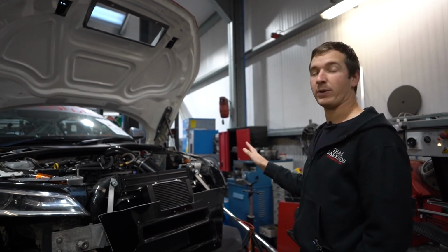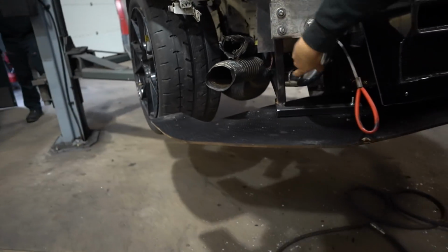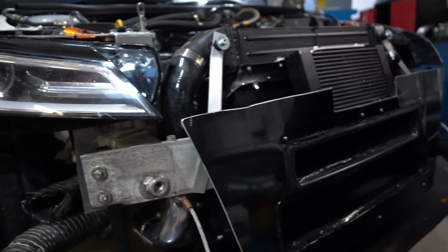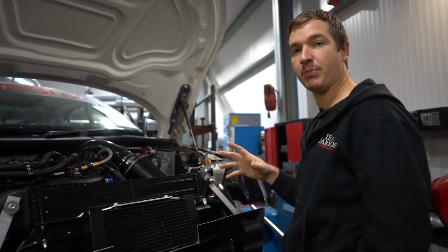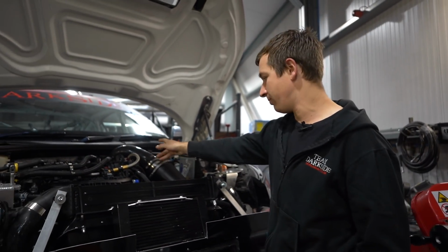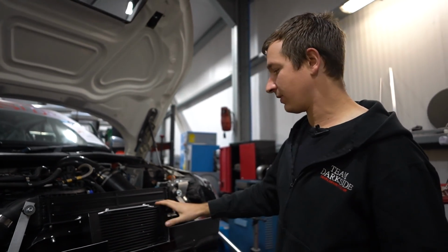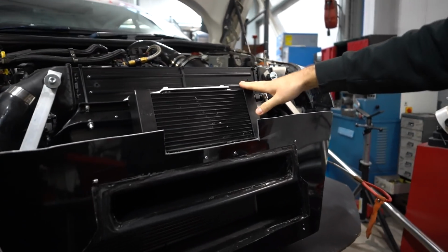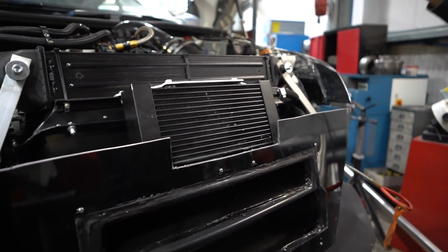So we're getting somewhere, just over at the fab shop. Dan's just finished the bottom boost pipe. Well, I suppose they're both front boost pipes now. And then the turbo one, they're both sorted. So they're going into the standard pipe, so not as neat as it could be. It's sort of going down and back on its end, but it's not a big deal. So DSG coolers mounted, which is not ideal where it is, but we're a little bit stuck for space. So we'll just do what we can.